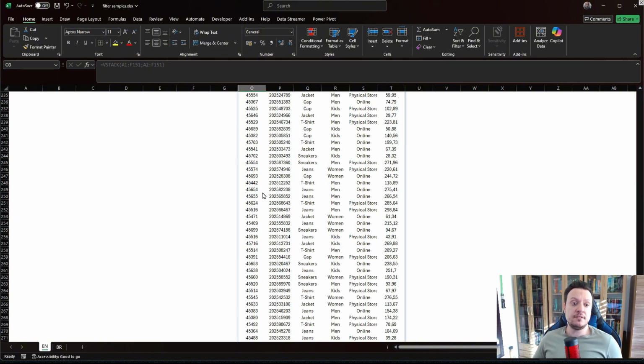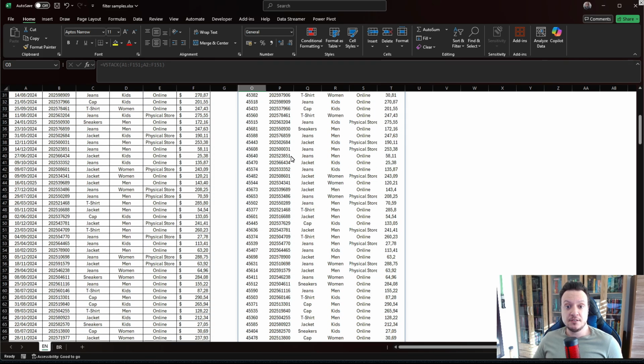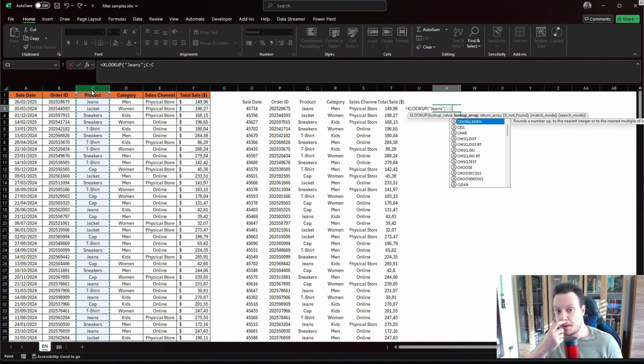And the last function that we're going to see today is XLOOKUP. XLOOKUP. I want to look up a value, for example, jeans. Where do I want to look up this value? In which array? In my product column.